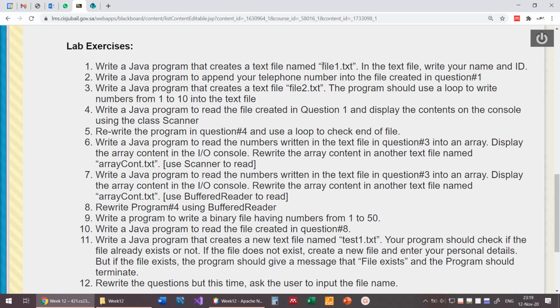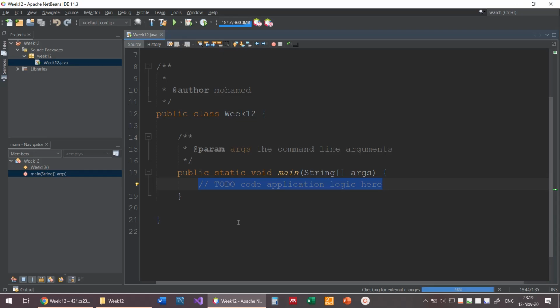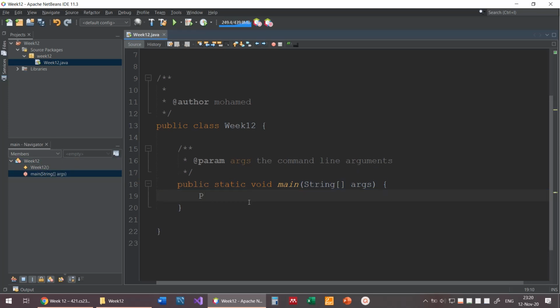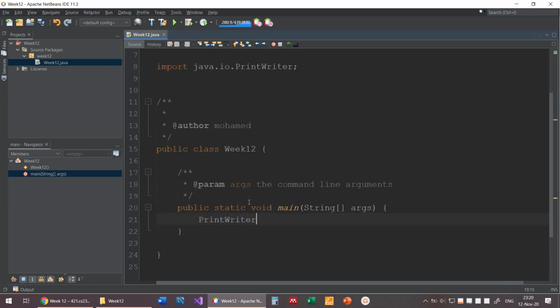Right. So we'd like to create this, this is the name of the file, and how to do that. To create a file, it means I need to do an output, not an input. If the file doesn't exist, it will be created, and that's what I'm going to do. So to do that, the class PrintWriter. I need to get an object from that, and this is my output stream. I'm going to just keep it as an output.